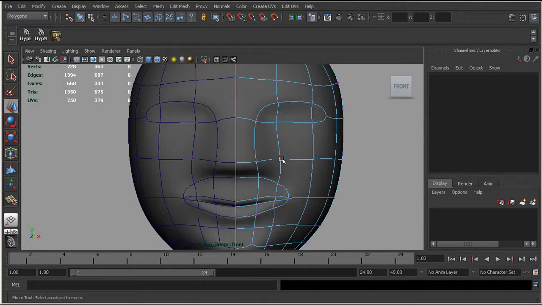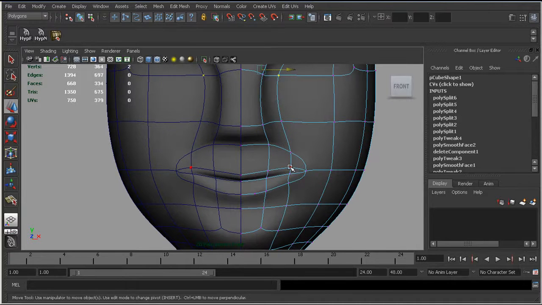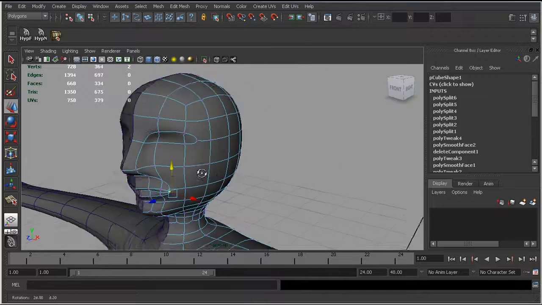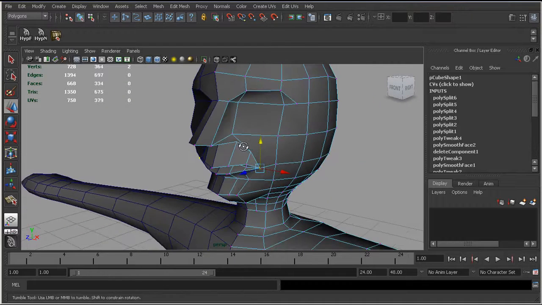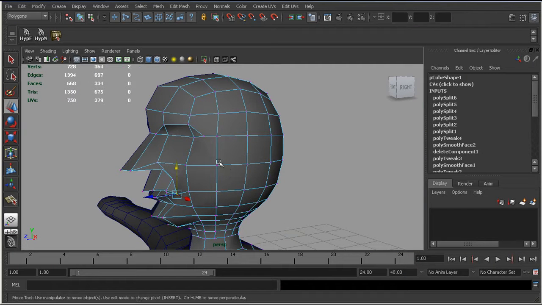I need to make nose more narrow, so let's move these vertices. Also adjust mouth shape in the front view. So here we have this coarse mesh, but it looks okay in the smooth mode.